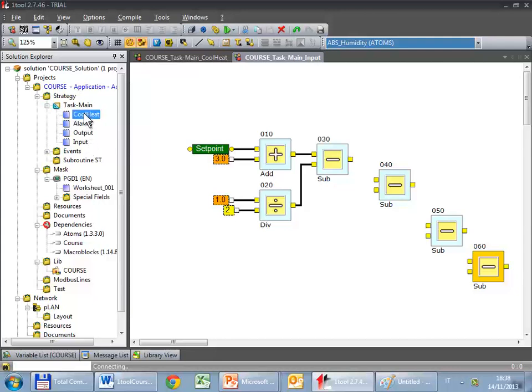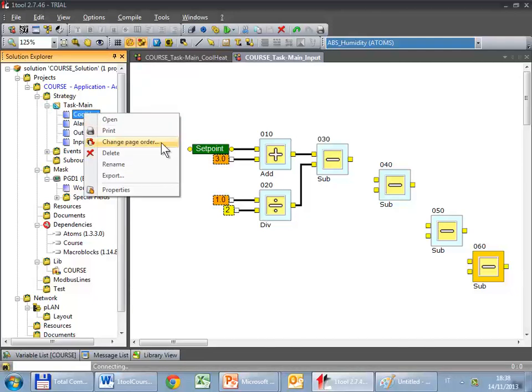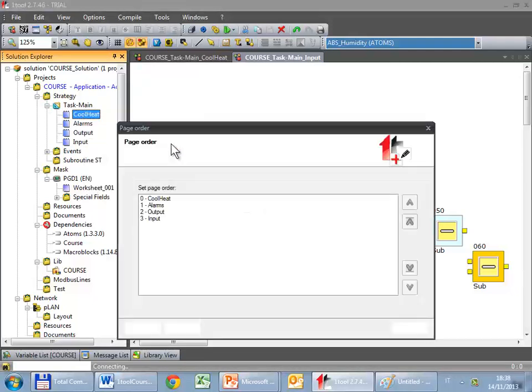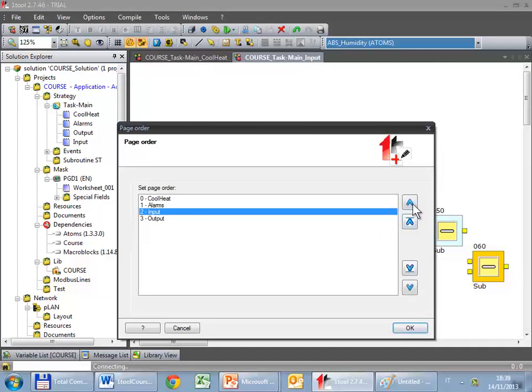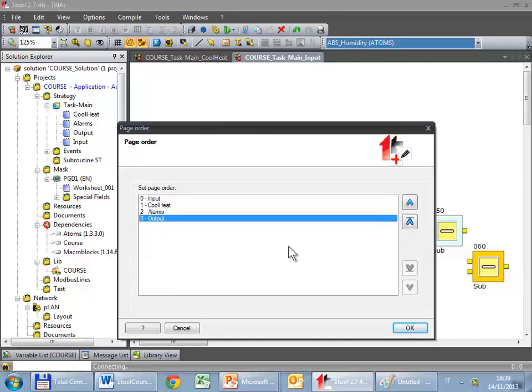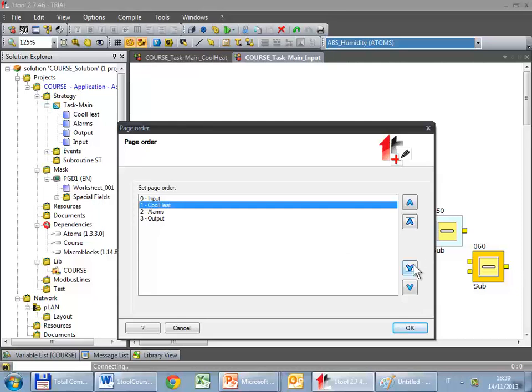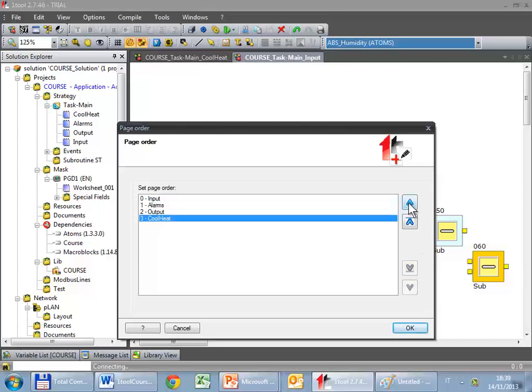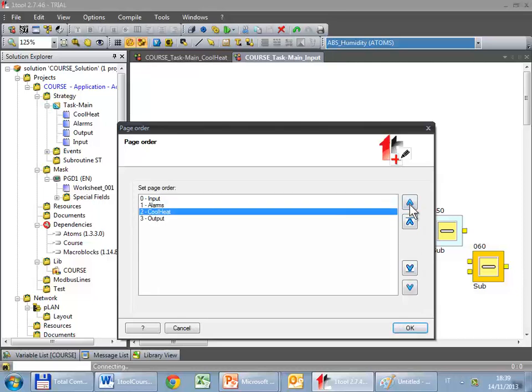The way to change the order is right-click, change page order. So we can move the input page to the beginning; output is already at the end, that's good; cool heating after the alarms. So this is the ideal order.